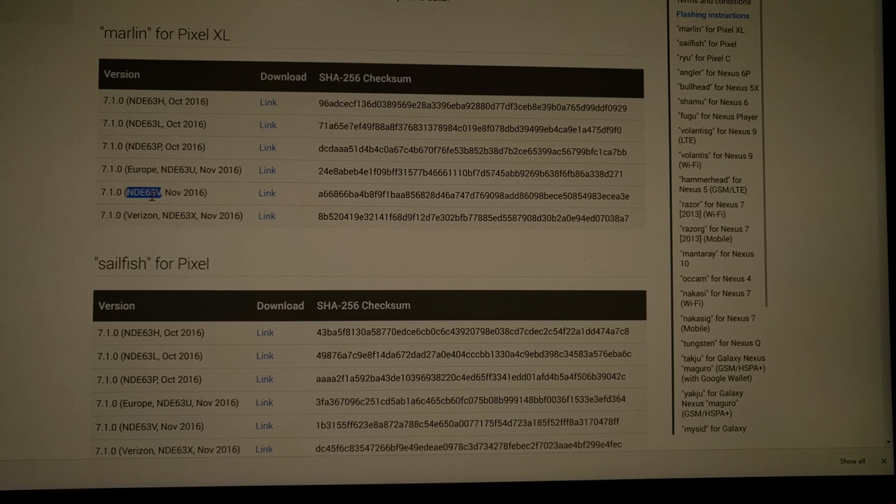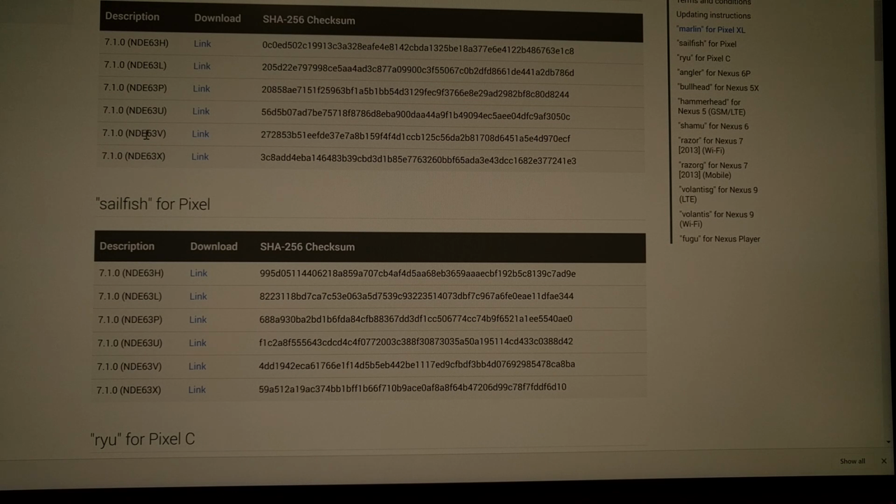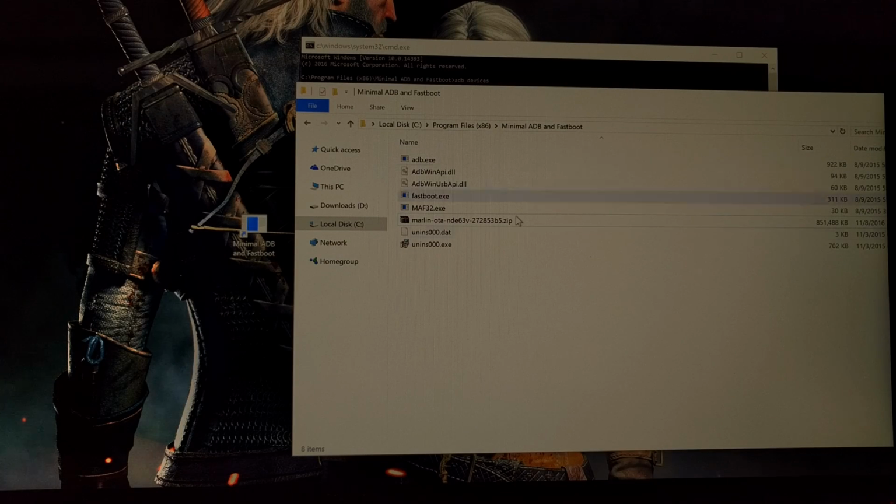So now that we know that I need to download this build, we're going to head over to the full images page. Again, this will be linked in the full tutorial below this video. And we're going to see that build right here. So we just need to download that. Once that's downloaded, you're going to need to copy that over into the same folder that your ADB and fastboot tools are in. If you follow the guide that is linked in the full tutorial, it will instruct you to install minimal ADB and fastboot. Since they're just very small tools, you don't have to have the full Android SDK. So you can just go ahead and move or copy the OTA file, the whole zip file, to that same folder.